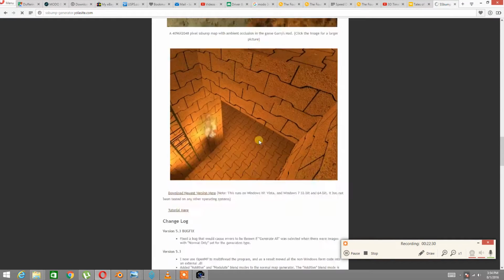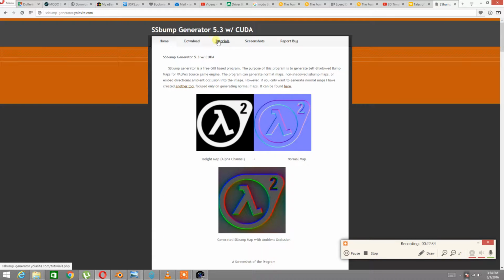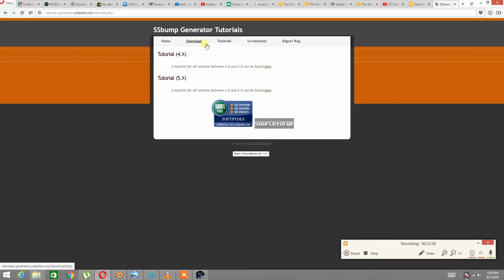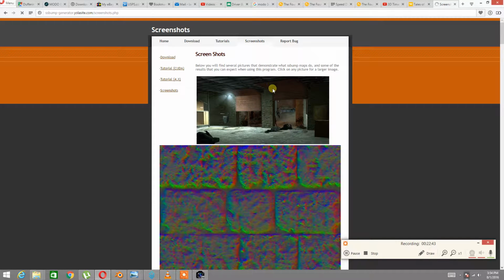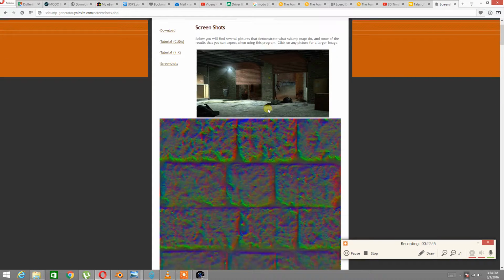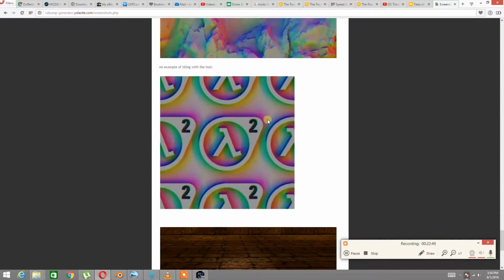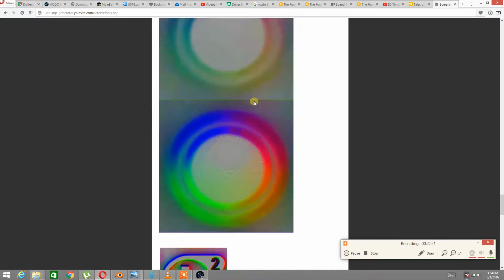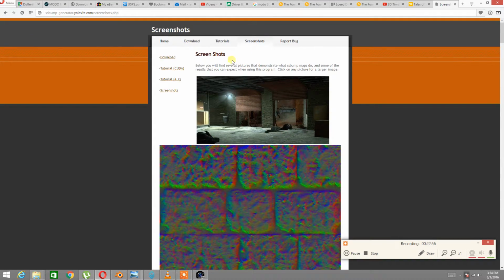Tutorials. Downloads. Screenshots. And this is all the stuff that SS Bump Generator can generate. Like that pretty much. So now what we're going to do is go into SS Bump Generator.